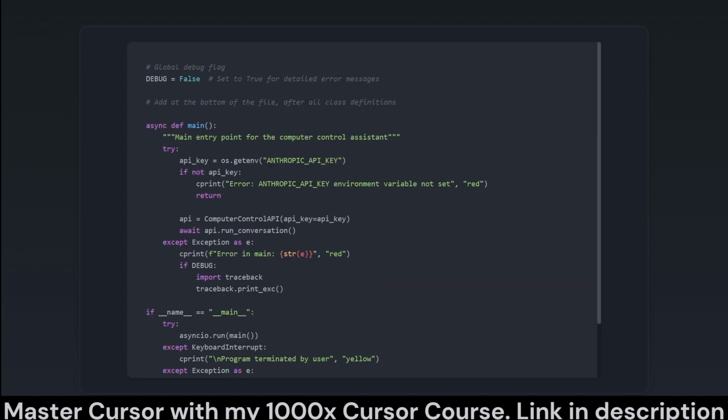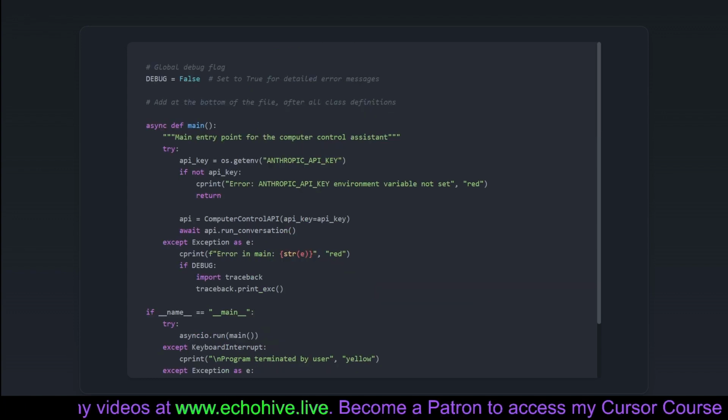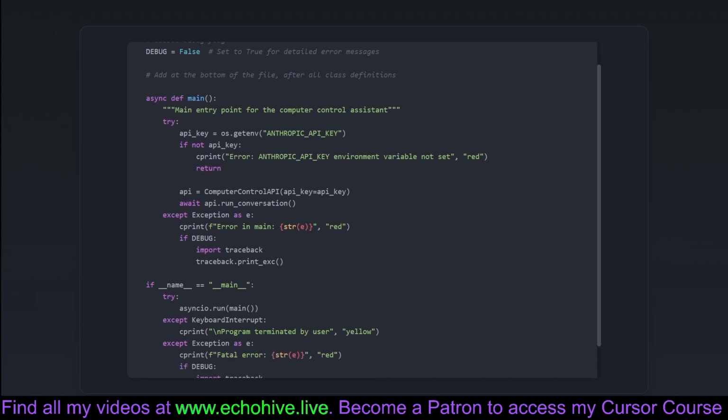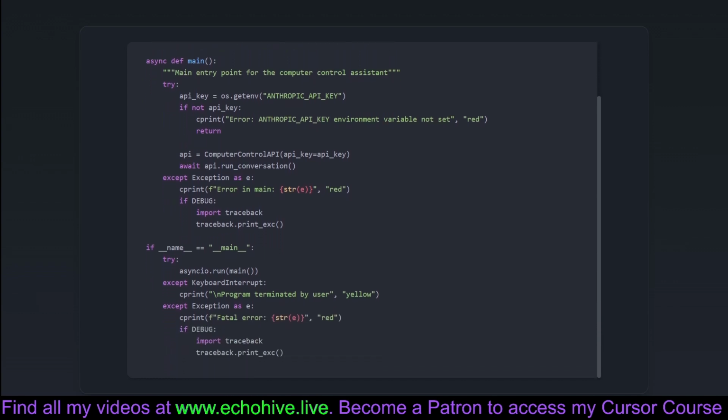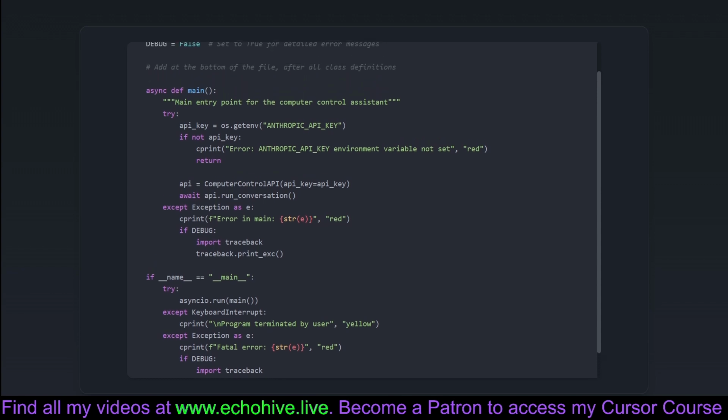As the grand finale, this segment defines the main asynchronous function, serving as the primary entry point for the assistant. It sets up and calls the Computer Control API, initiating the run sequence of operation. Using environmental variables to source sensitive API keys ensures security, only proceeding when validated keys are in place, watchmen guarding the gates of API access.